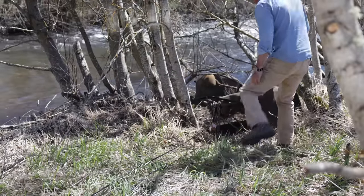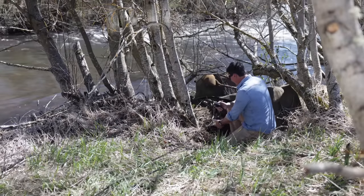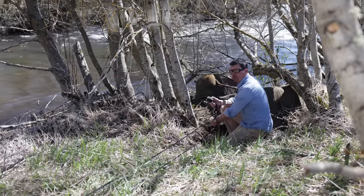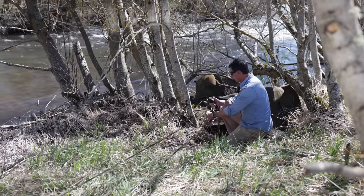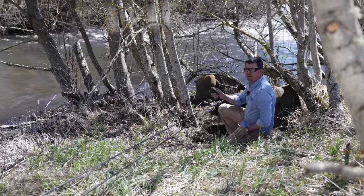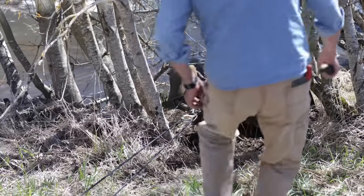Goodness, guys, having this wireless, I didn't realize how handy this was. Usually I'm tethered, I could not get more than 10 feet away from the truck because it's tethered by the cord. This is amazing. Did I mention I have dual alternators? You guys ready to pull this old wreck out of here?